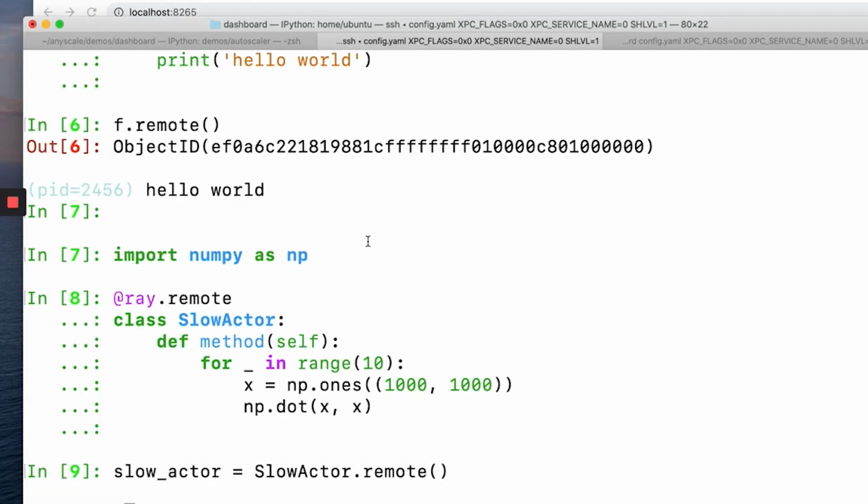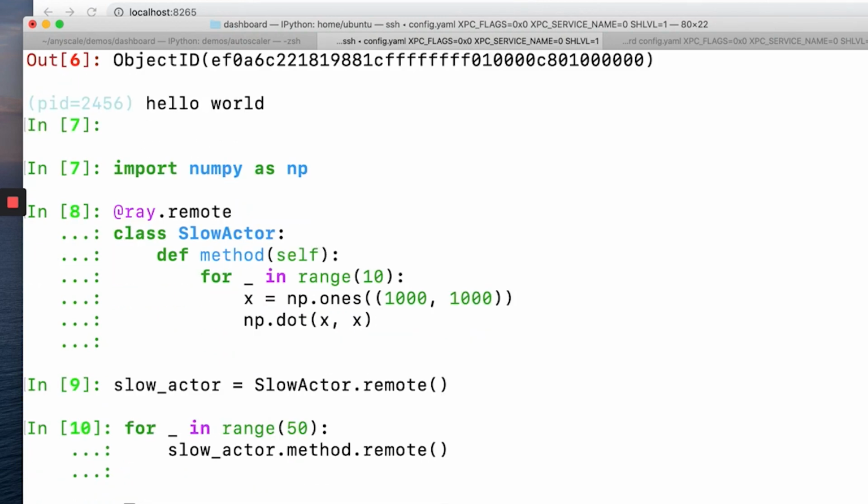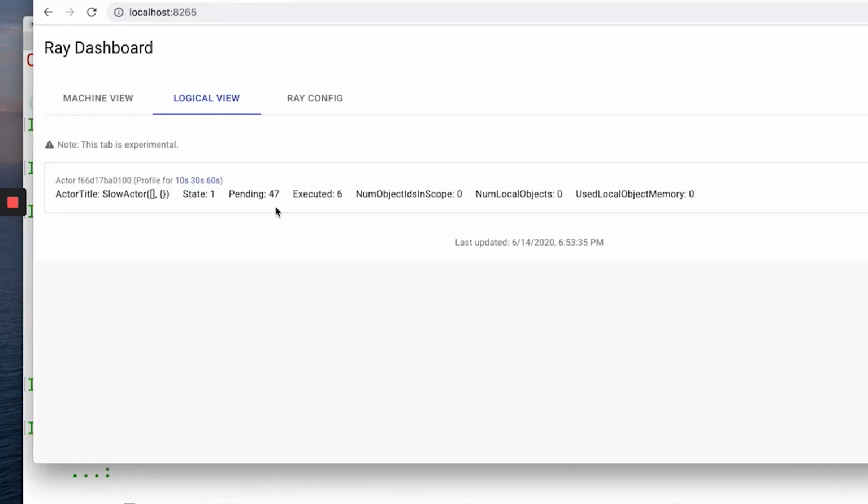Now, if I then invoke some methods on the actor, say I loop around 50 times and call the slow actor's method.remote. Okay, so now going back to the logical view here, we see there are a number of pending tasks, and I'm going to add a few more tasks to the queue.